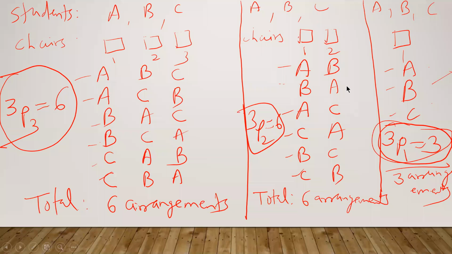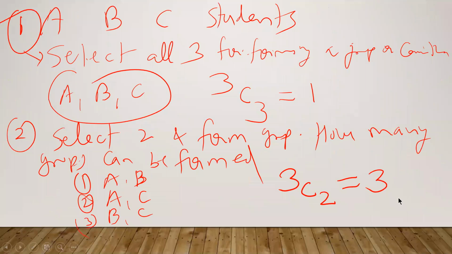Because AB and BA, you call A and B are in the committee, or you say B and A are in the committee, but the committee is the same. It has not changed. Group has not changed. Nikita and Ajay are in a committee, or I say Ajay and Nikita are in the committee. Will it make a difference? The committee will remain the same. So order is not important. So AB and BA is only 1 for combination. AC and CA is only 1, and BC and CB is only 1. So you'll get only 3. So 3C2 is 3.